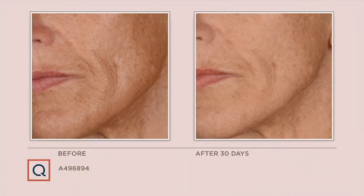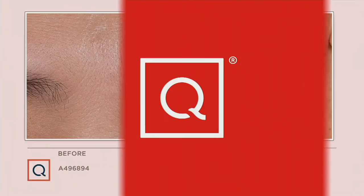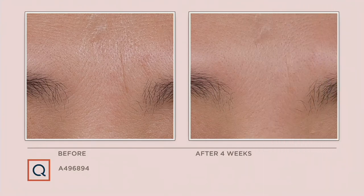Most of us, if it's not the crow's feet, it's the parentheses — the laugh lines around the mouth. You see how they're deeply etched in? Simply from waking up the skin, deeply exfoliating and rejuvenating it, and encouraging it to do what it used to do decades ago — the years seem to have been dialed back. In the before, the 11s between the brows — those take years to be formed. Four weeks later, without a single product, I don't see an area of the face where the concern hasn't been almost completely eradicated.